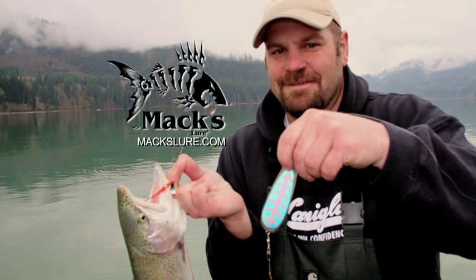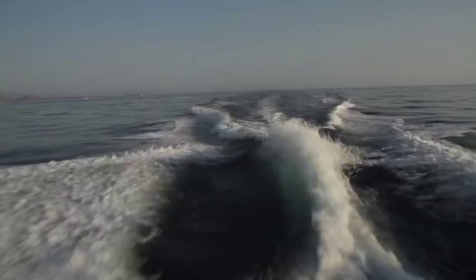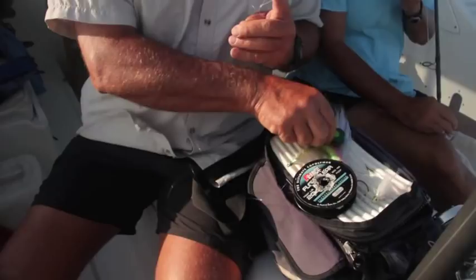Set on a remote piece of the East Cape beachfront, the Hotel Punta Colorado is known around the world as the roosterfish capital of the world, with its rocky shoreline holding a huge population of roosterfish. Today we're with Roy Clark as he heads offshore with Mike Reiser and Mary Waugh from the Baja Fly Fishing Company, who specialize in fly fishing for roosterfish as well as billfish, tuna, wahoo, and dorado. Before we'd even reached where we thought we'd find fish, Roy found himself fighting a big bull dorado.